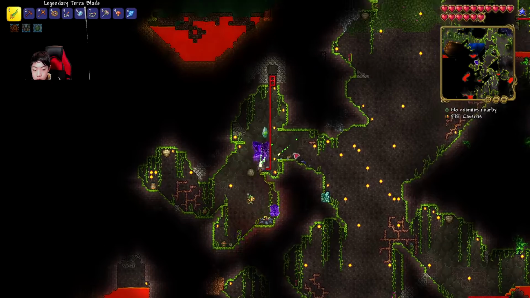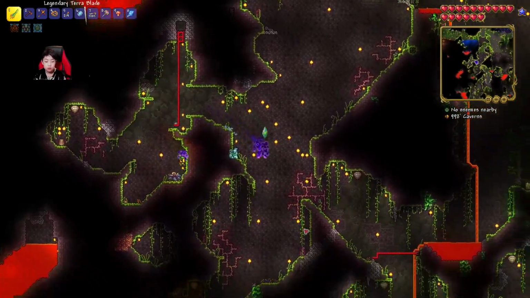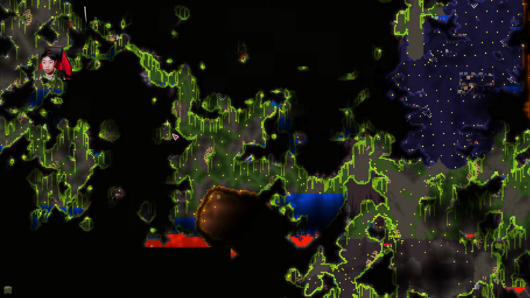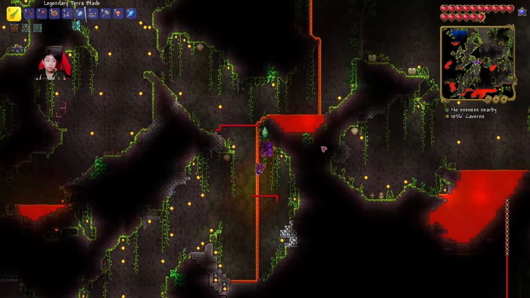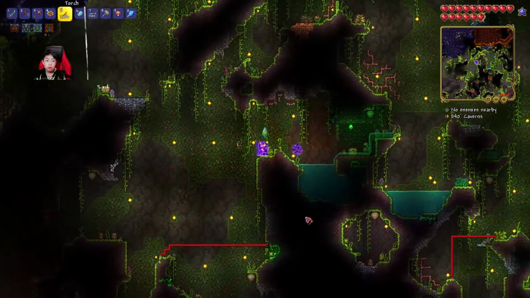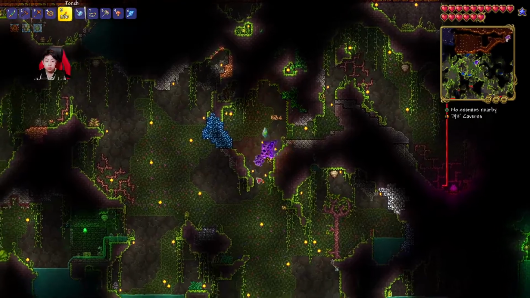Is this Nature's Gift? No, that's not Nature's Gift. Okay. Oh! Life Fruit. We're just collecting these. No, where are the jungle shrines at? That's a jungle shrine. So that's what jungle shrines look like, I guess. Okay, keep looking. There's another Plantera's bulb right there, but we don't need it.